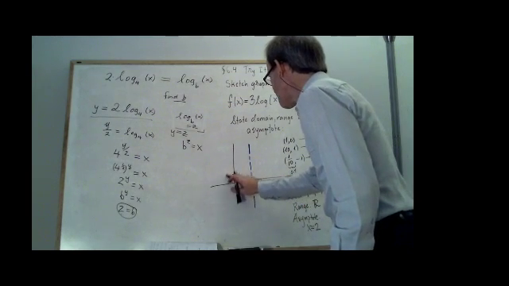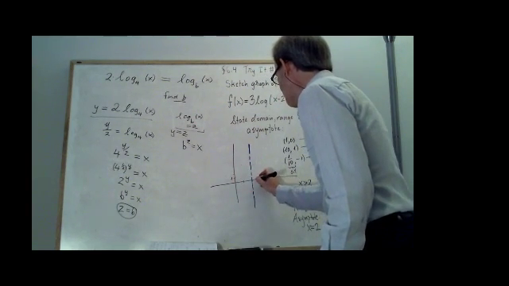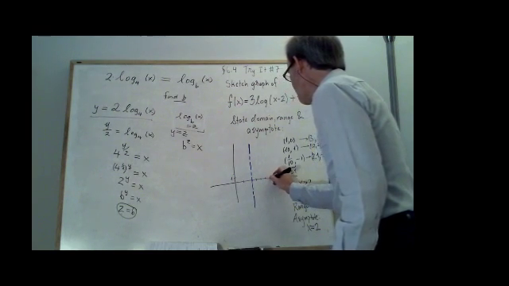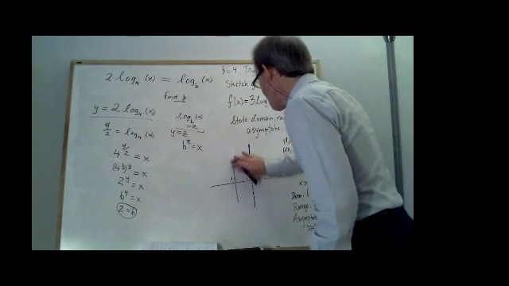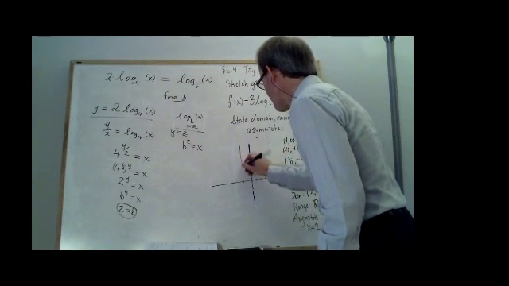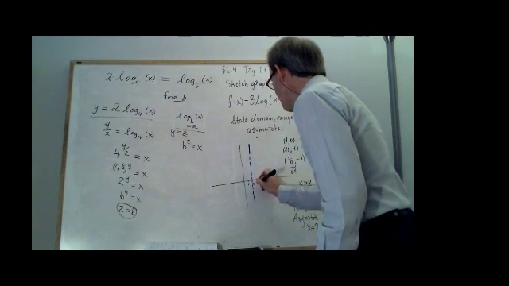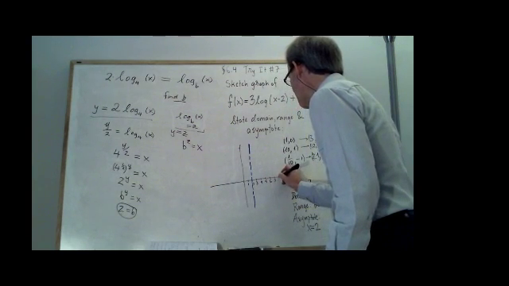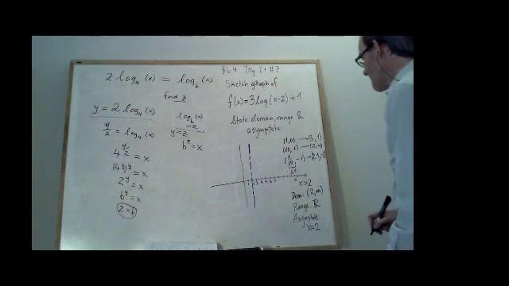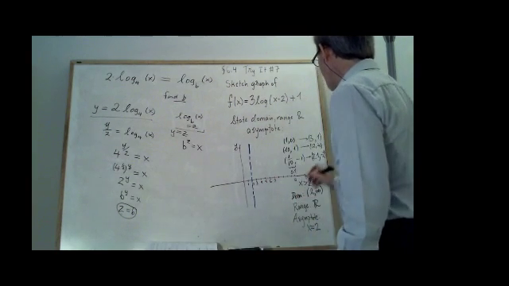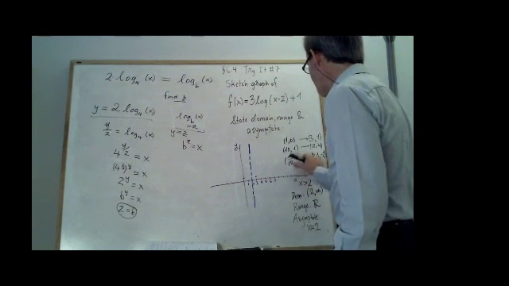If I want to scrunch everything in, maybe that's the better thing to do here. So here's 1. Let's say 1, 2, 3, 4, 5. This is actually starting at, oh, okay. I have to shift things around here, sorry. So this is 1, 2, 3, 4, 5, 6, 7, 8, 9, 10, 11, 12. That's my vertical asymptote, x equals 2. Here's my y-axis. And then 3, 1 is here. And then 12, 4 is in the way now, so I'll just write it up here.